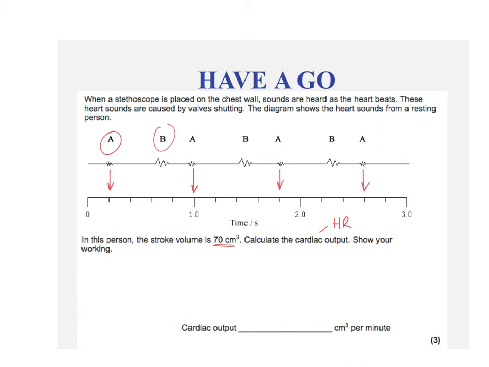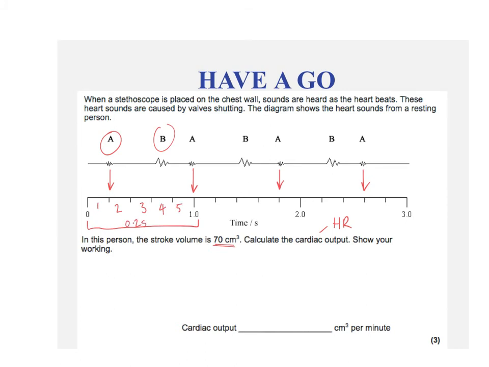And you can pick B's if you fancied. I'm going to go for A's because they seem to line up a little bit nicer with the markings on the scale at the bottom. Now I can see that between 0 and 1 second, there are 5 separate sections, which means that each of those sections is worth 0.2 seconds.